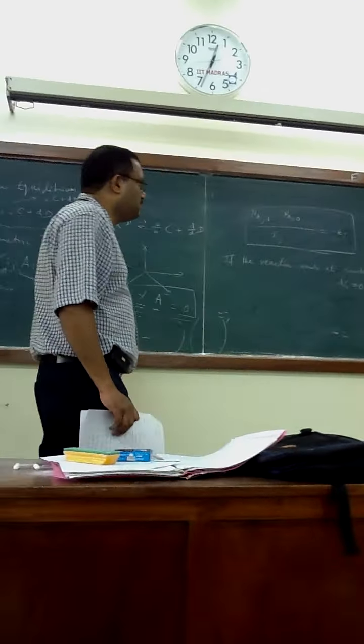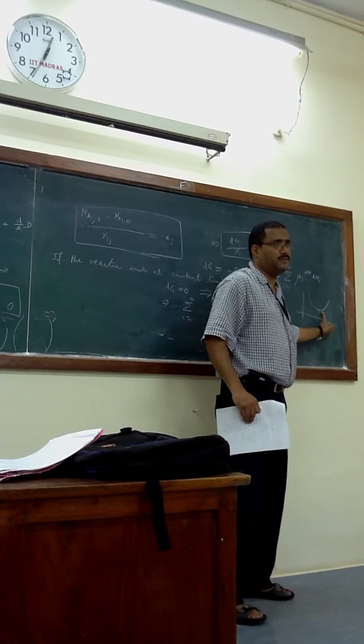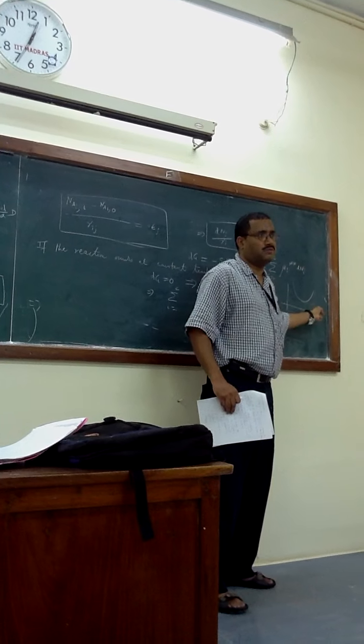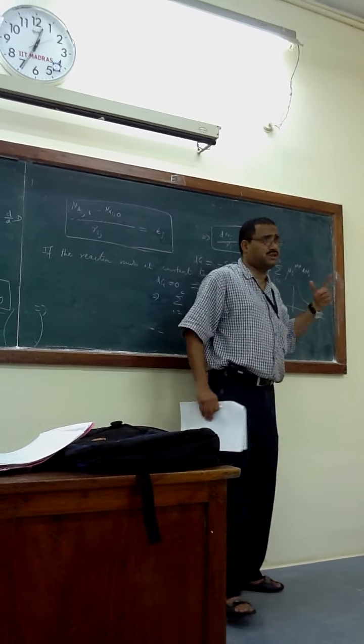It means that the summation over i equals 1 to c. So if you want to know why it is 0, it is because the derivative of G at the equilibrium point, delta G, equals 0. So if dG equals 0, then of course temperature and pressure are the same at equilibrium, and mu_i mix dn_i equals 0. So dG equals 0 at constant temperature and pressure.